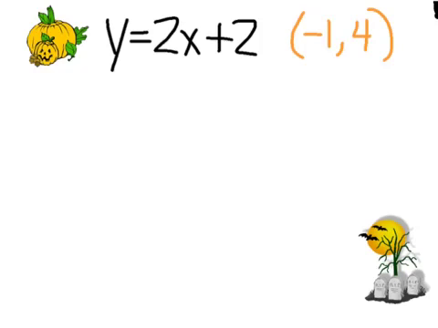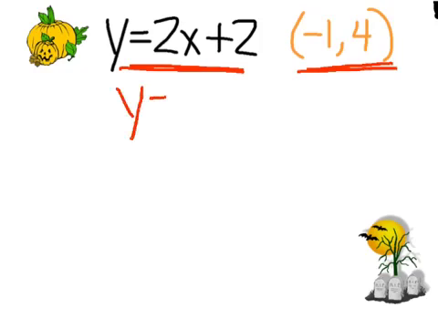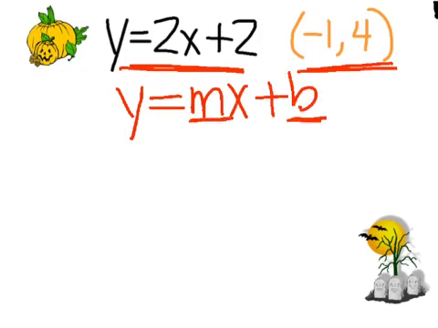Example 1, what we want to do is find a line that's parallel to this line right here. And the equation that we're trying to find also passes through this point that we're given. So the first thing we want to do, we're looking for a line that looks like this. We need to find its slope, and we need to find its y-intercept. So the first thing we're going to do is find the slope of the line.